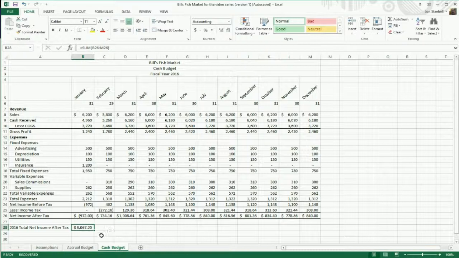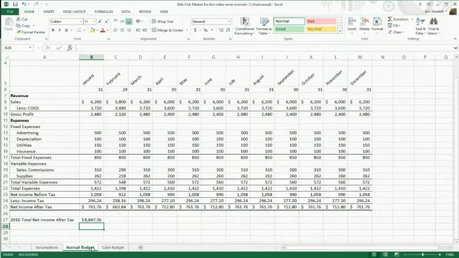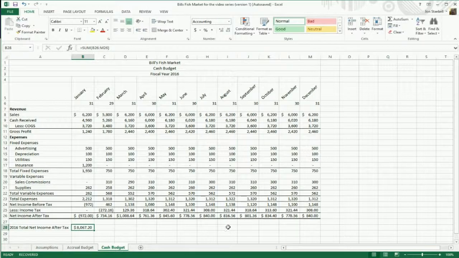Does that make sense? Well, yes, it does make sense, because if you recall, in our accrual budget, we're accounting for all of October, November, and December revenue in October, November, and December. On our cash budget, we are projecting that we're not going to collect all of those sales in October, November, and December. Some of that money is not going to be collected until January and February in the next year. So it kind of does make sense that our projection for our cash profit is a little bit lower than our projection for the profit on the accrual budget.